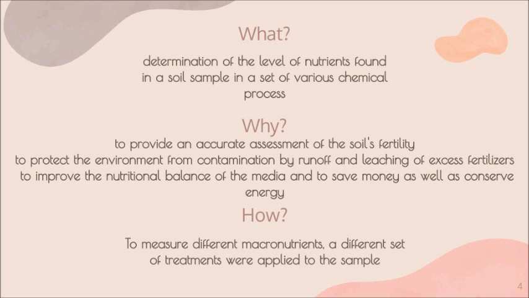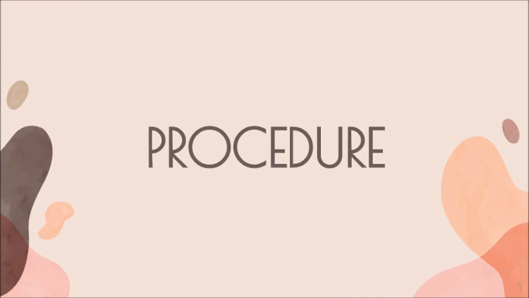And then, how do we do this soil analysis? Basically, since soil contains a lot of nutrition, a set of treatments was done to analyze different nutrition. In this case, we are going to analyze phosphorus, potassium, iron, as well as copper. For each one of the nutrition, a set of treatments was done differently. So here are the procedures, or the set of treatments, that were done to the soil to analyze each and every one of the nutrition.